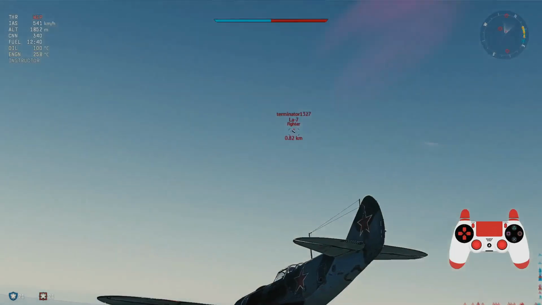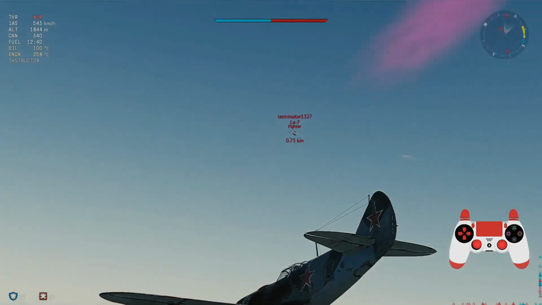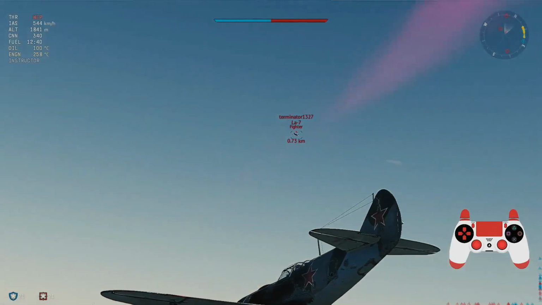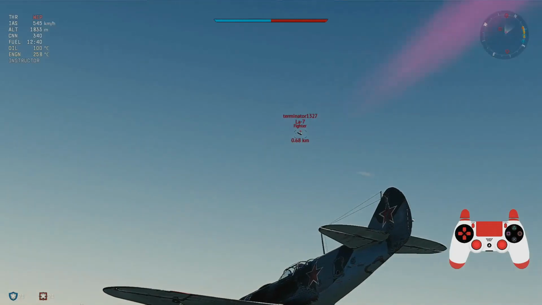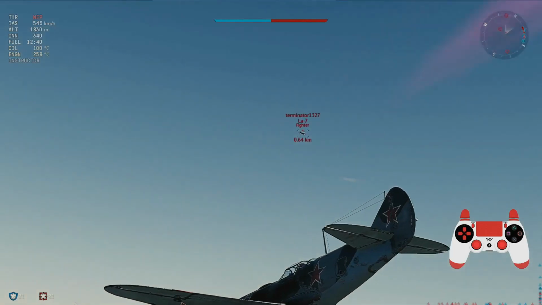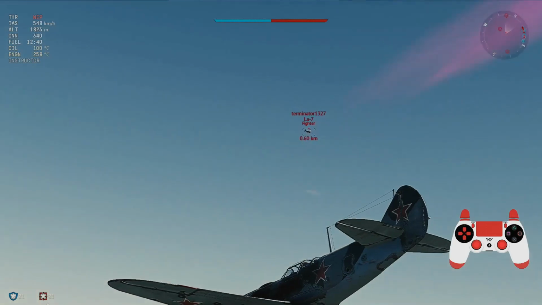My preferred tactic for entering the merge is to position my plane slightly below the enemy. This allows me to open up distance after the merge, and I can then follow up with lead pursuit on the second merge, which puts me in a more favourable position, ready for an attack.